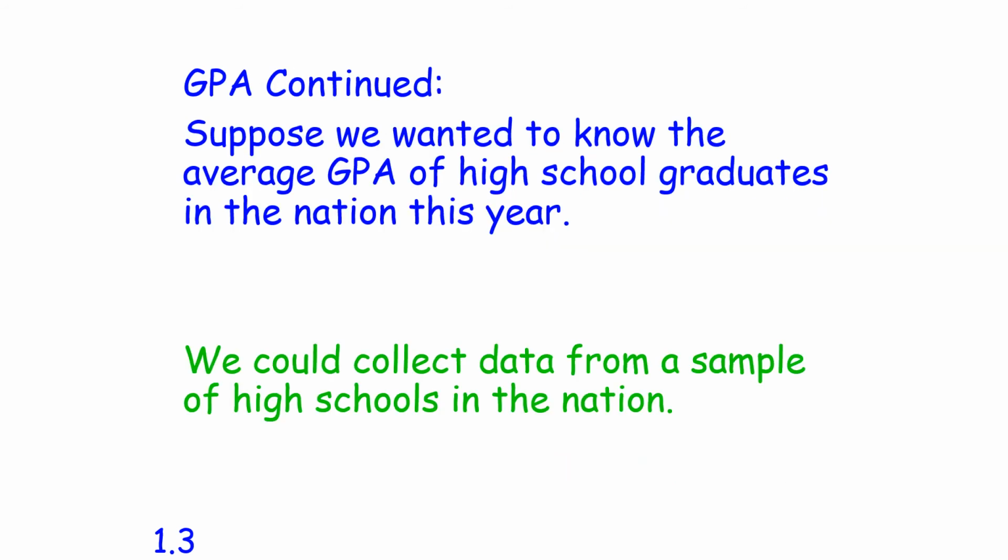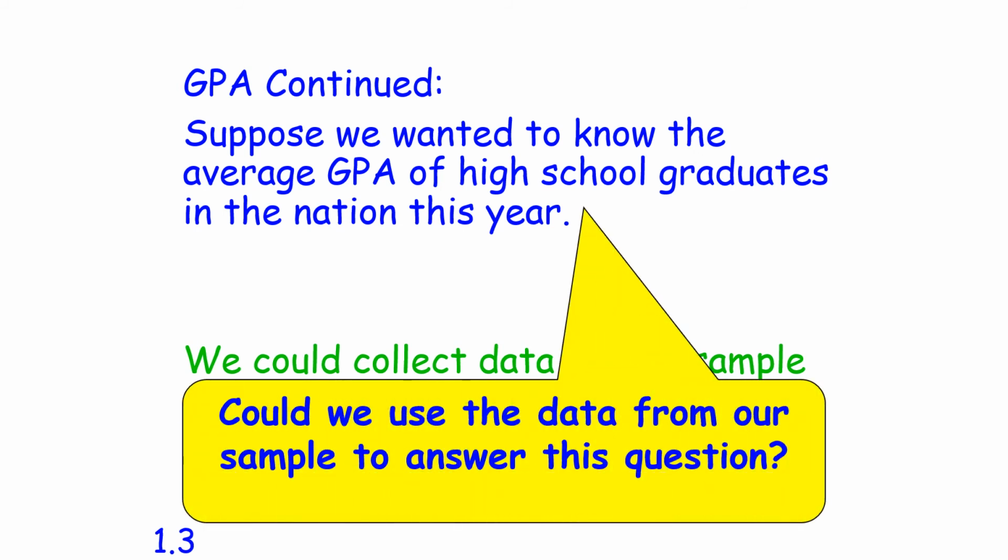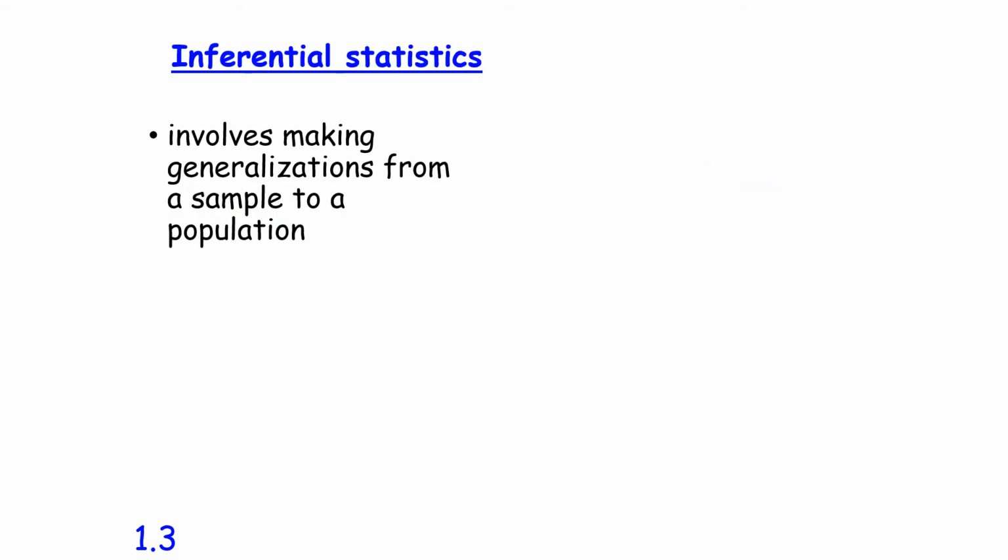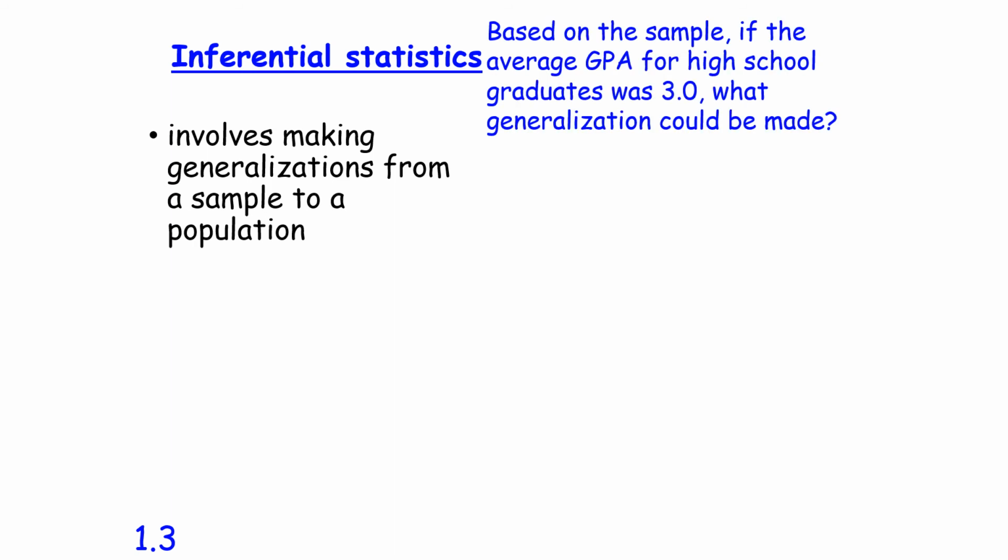Now, with our sample, could we use the data from our sample to answer the question? And for this, we're going to need inferential statistics. It involves making generalizations from a sample to a population. So that means that it takes data from the sample and it makes inferences about the larger population from which the sample was taken. It's based on the sample.